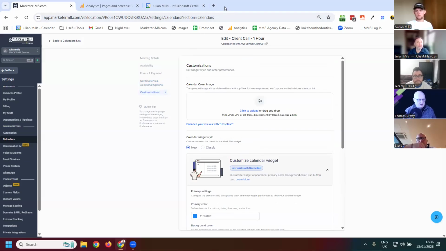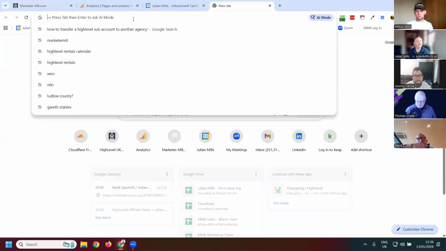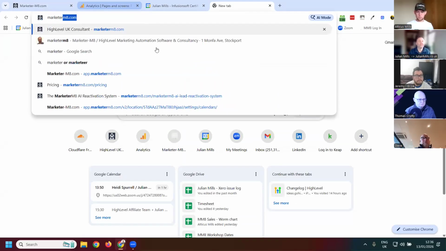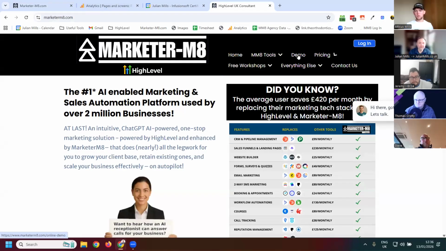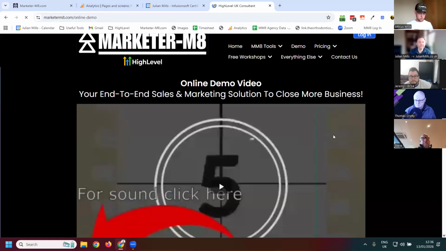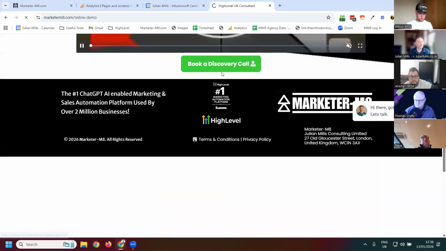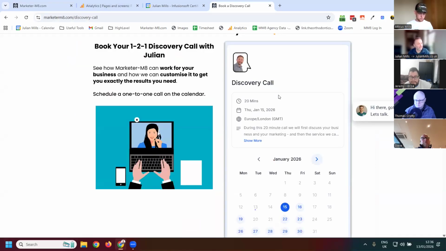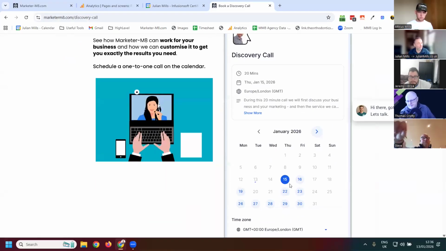If I show you here, someone could go to a calendar. This is built in HighLevel, a demo. From what we just set up, we can embed the calendar in a page like this or send them a link to it, and they can book a call. When they book a call, all the calendar is going to do is take that booking and drop it into your calendar, and it should drop it into their calendar as well.